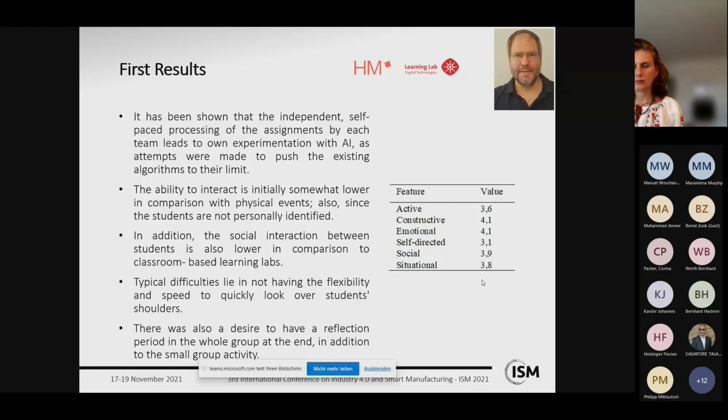And we also found, and this is basically the feedback we got from our students, that the reflection work is very important, so that after the task they can reflect and talk to each other to see what the problems within other groups have been, and just learn by experience, basically, and also from the experience of others.